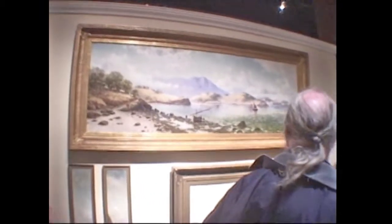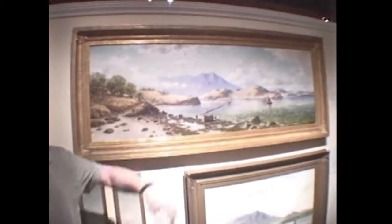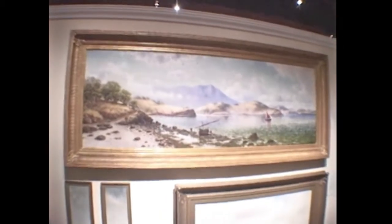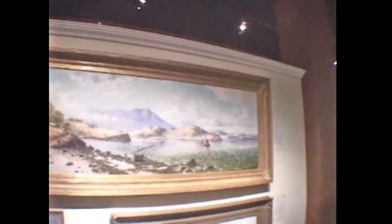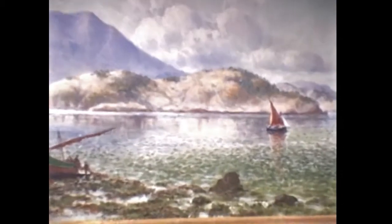Another very beautiful view — the upper view here is Raccoon Straits. This is Ayala Cove on Angel Island. We have Belvedere without a single house on it, and it looks like the Tiburon Inlet. A couple of feluccas pulling up for lunch — just Coulter at his best. These are very unique: they were actually painted for a friend of his who was working at the Merchant Exchange building at the time he was doing the murals. They are done on canvas laid on wood shingles or wood panels — unsigned but undoubtedly the hand of William Coulter.